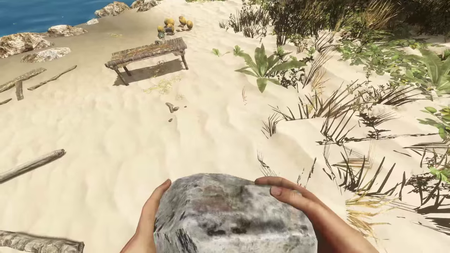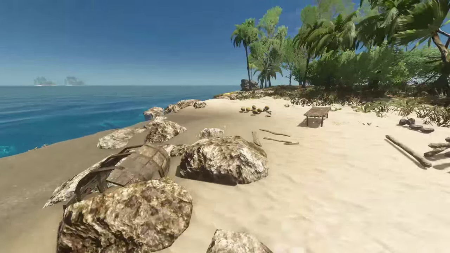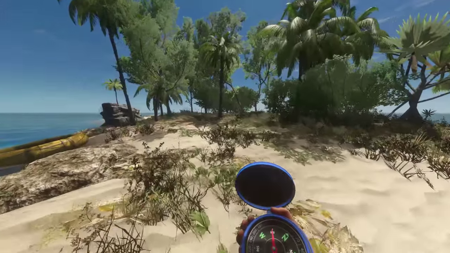For now, though, let's go ahead and drop the rocks. We got four. We need two more. And I saw the perfect island that we can go to. It's actually... it is northwest. And that's where we're going to go. I almost wonder if I can just swim over there.